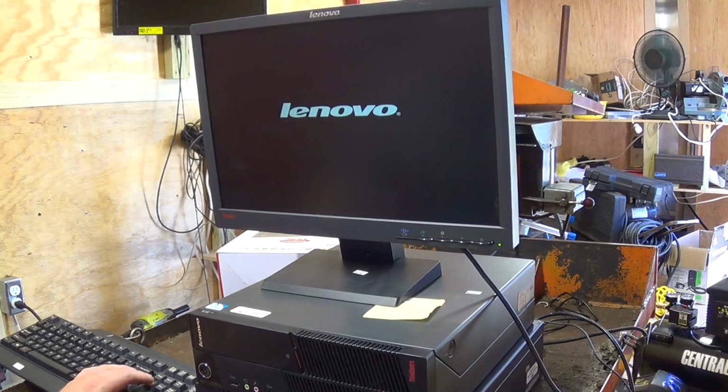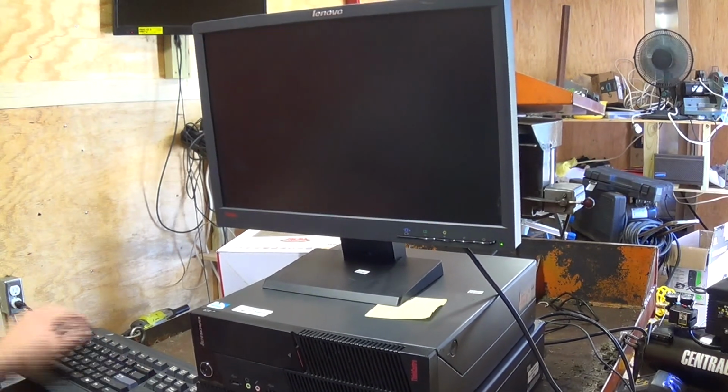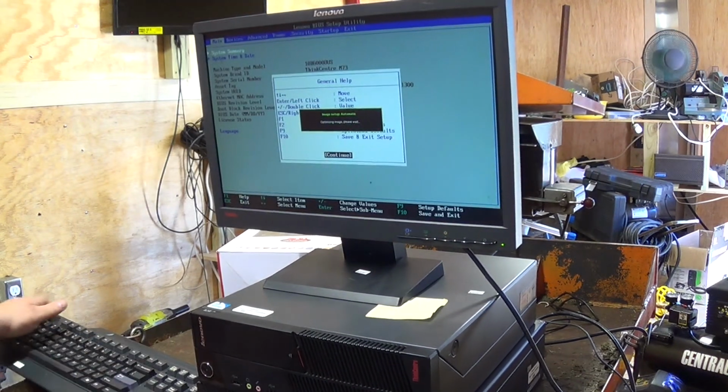Yeah, I never did open the CD drive on the other one. See if there's anything cool in there. I'm smashing the... I don't know if it's going to be F1, F10, 2, delete. Okay, there we go.